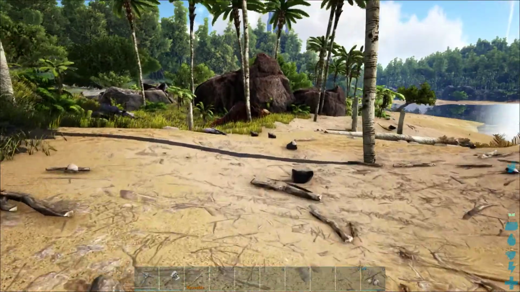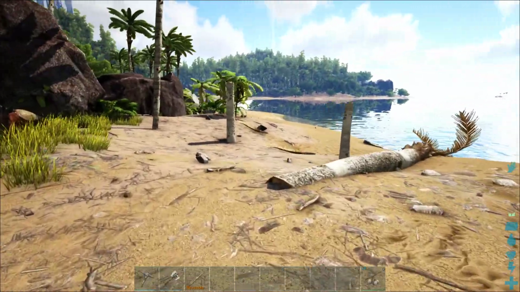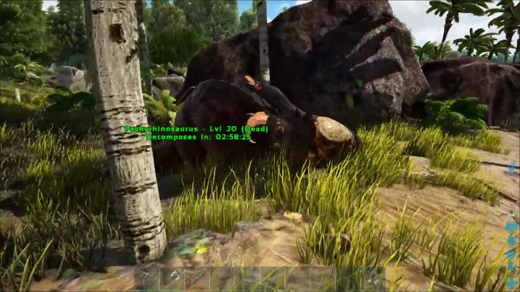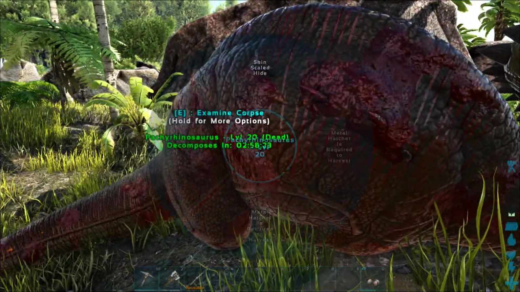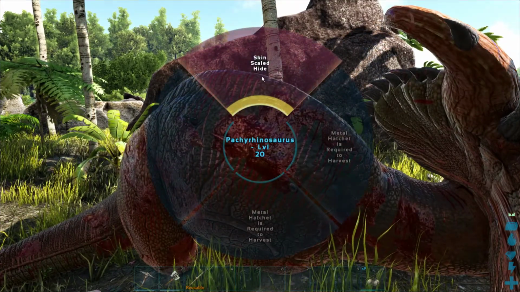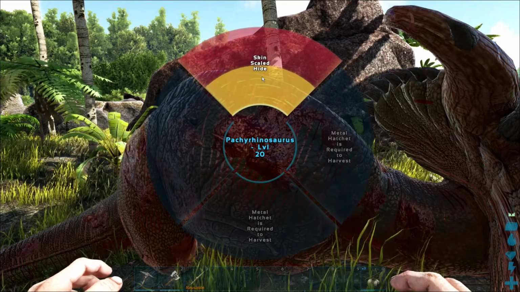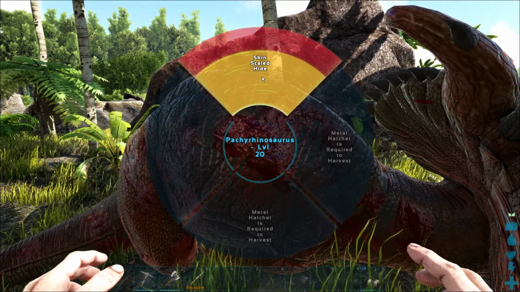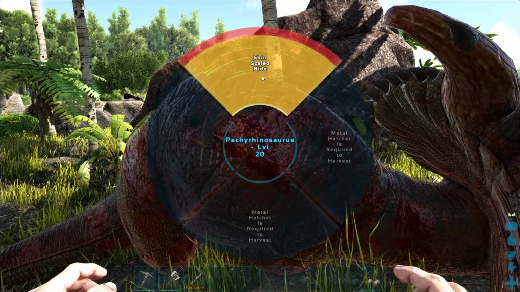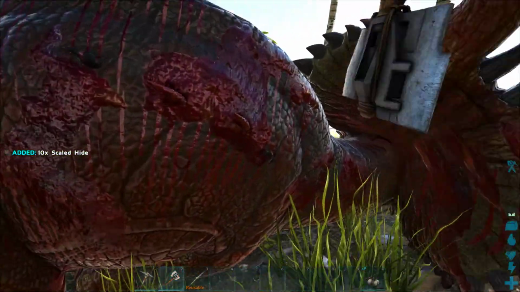Okay. I got left a present by the Sarco. And you'll notice you come up here, it says E to examine a corpse, hold E. And this is how you get hide. Now there's other things this thing has, but it says there, requires a metal hatchet to harvest. But this is how you get hide. You can't get hide just by whacking it with an axe or whatever. I just got 10 hide out of it.